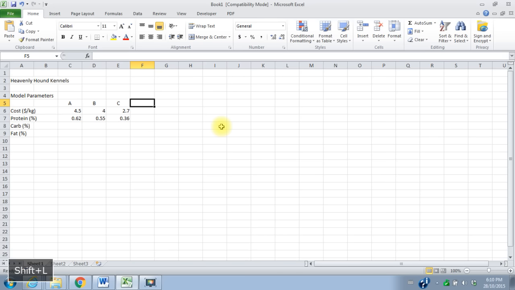And then in model parameters, the other column we need up here is the limit. For each of our constraints, there's a right-hand side which gives us the limit. So in this case, we were told that protein should be at least 225 grams. Now we do have to be worried about our units here because our costs are in dollars per kilogram. So I want to put the limit in terms of kilograms as well instead of grams. So 225 grams is equal to 0.225 kilograms.